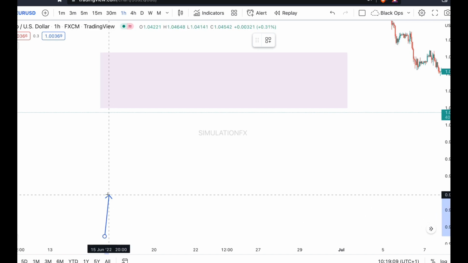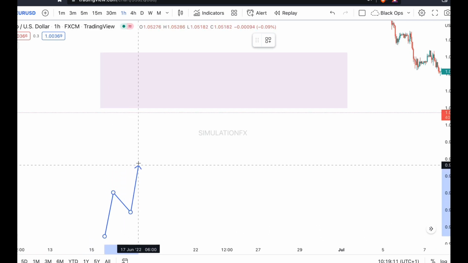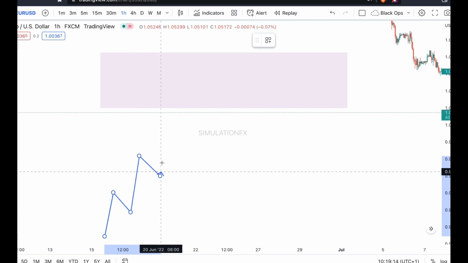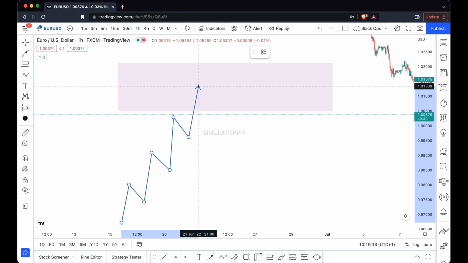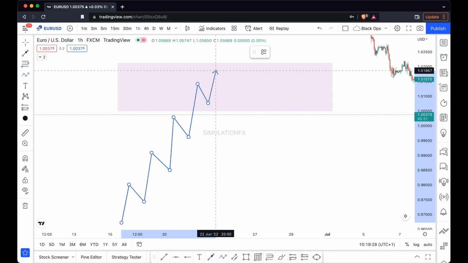And so as a visual representation of this is like something like this. So price needs to be moving towards the POI like this. And when price moves into it, we start to look for certain things. And these certain things I will talk about now. So the first thing is price needs to make some sort of structure within the POI. If it just goes in and then out, that's not going to help us.